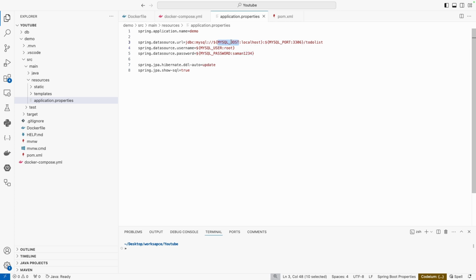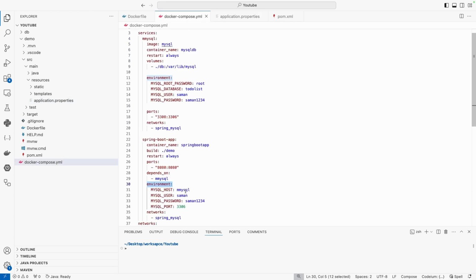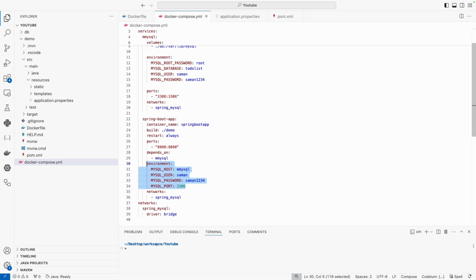So here, the environment variable that I am defining for my Spring Boot application, for the URL of the database, I am passing MySQL host as the environment variable. If it's not defined, then I am telling it to use localhost. And then I am defining the MySQL port, MySQL user, and MySQL password. And these are exactly the variables that I am passing as environment variables into my Docker Compose.